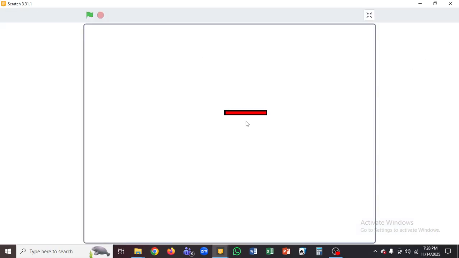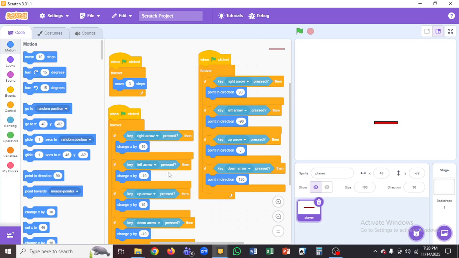Basically what happens is when I click up, it changes upward. So here goes nothing. Oh, okay. It works perfectly. You can see, if I click on the arrow keys, they move to their specific direction. I click up, it goes up. Click down, it goes down. If I click left, it goes left. If I click right, it goes right. So now this is the simple movement of the game. Now we have to concentrate on the actual game.